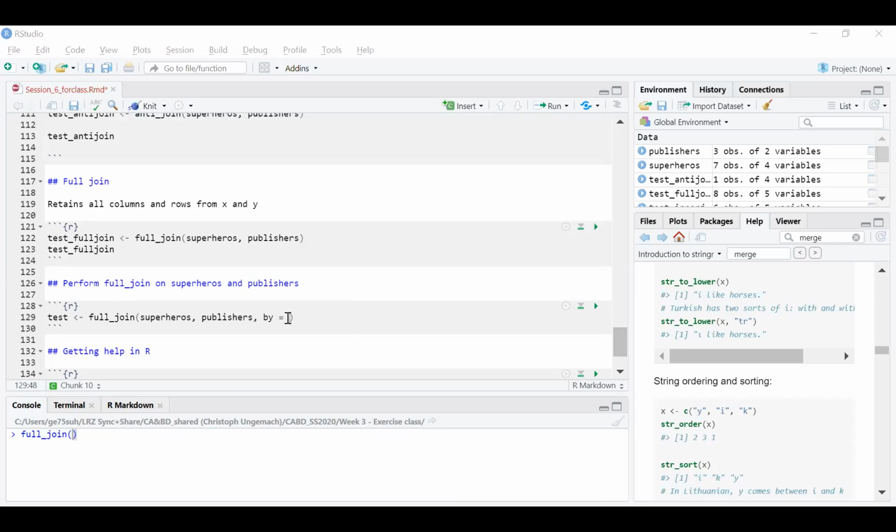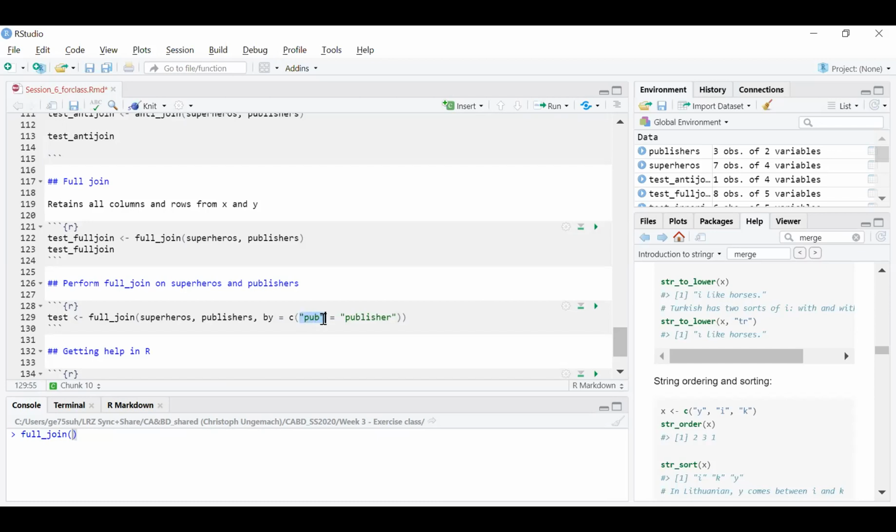Now you can use c, which is concatenate, and say pub is equal to publisher. Now the system will understand that there are two columns with different names, but this is equal to this, and that's what we are indicating here.